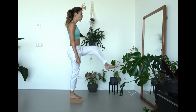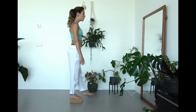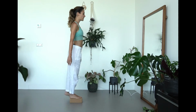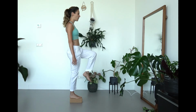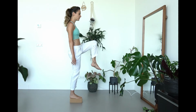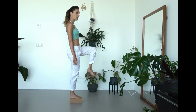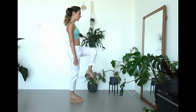So maybe bending the left knee when you have the leg in front of you. And maybe engaging a bit the glutes when you have your left foot behind you. Alright. Next time you have the left foot in front of you, bend the left knee. Try to elevate so we activate the psoas muscles that link the lower body to the upper body. Maybe the knee is not elevated like mine, maybe it's slightly lower down, maybe it's all the way up. If it's all the way up, just check with your hips. We try to keep the hips at the same level, so don't collapse toward the right side, going into side flexion. It's not what we're doing here.